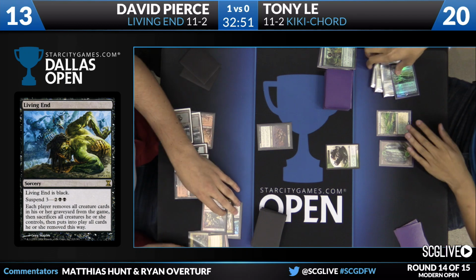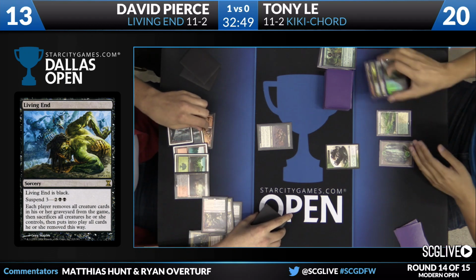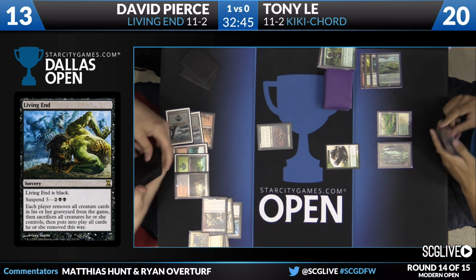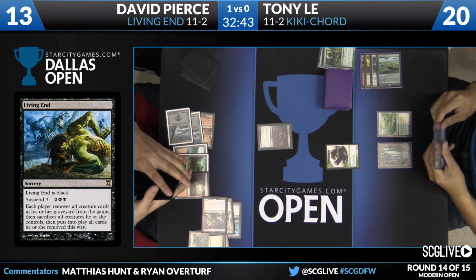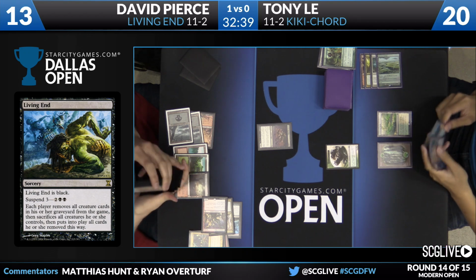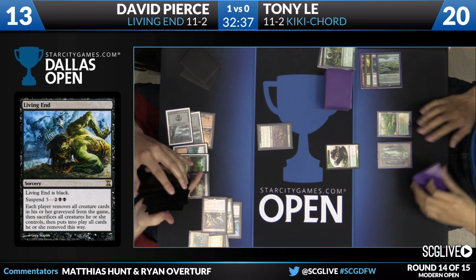Now he's going to Path to Exile away the Monstrous Carabid, in response to his Horizon Canopy getting Fulminator Maged. Sure. So David gets the land from the Path to Exile. Then Tony will draw the card off the Horizon Canopy.